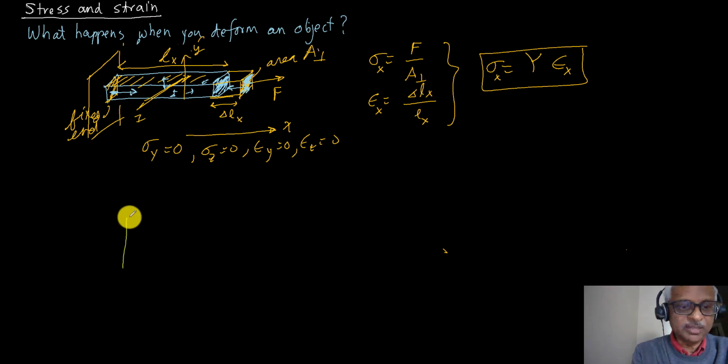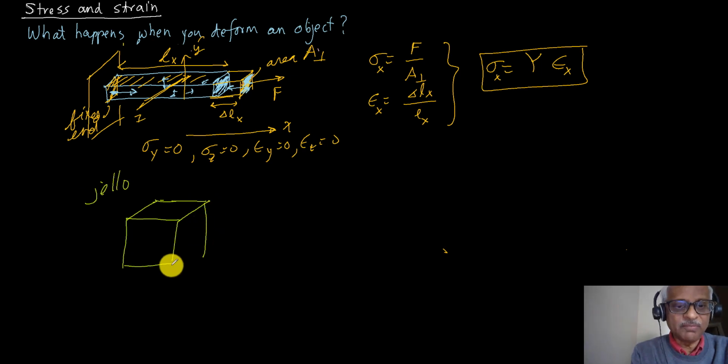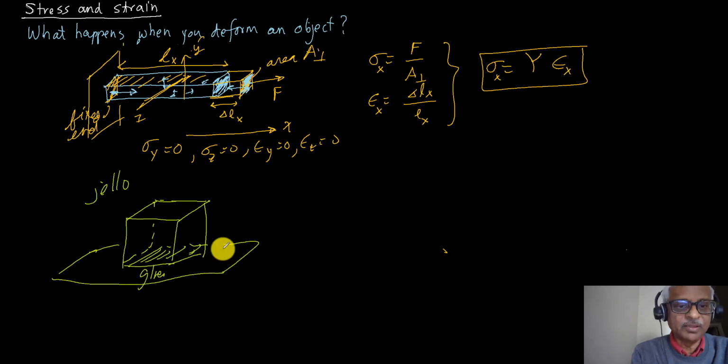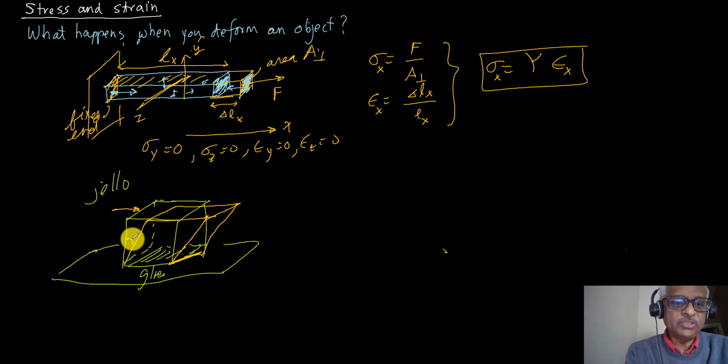Like suppose you had some kind of jello-like material. So this is jello, squishy material, and you glued this part, maybe glued this part to some table, and what you did was you tried to push at the top. What do you think happened? It will be like this. It will maintain its bottom contact completely, right? And it will actually change by an angle theta.